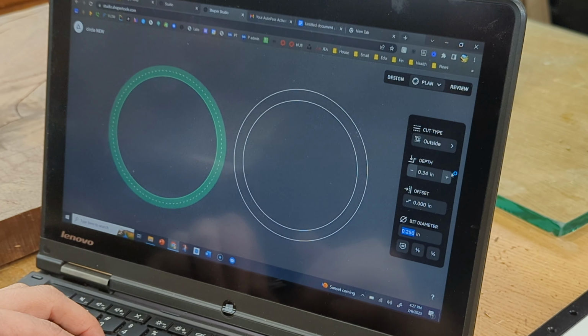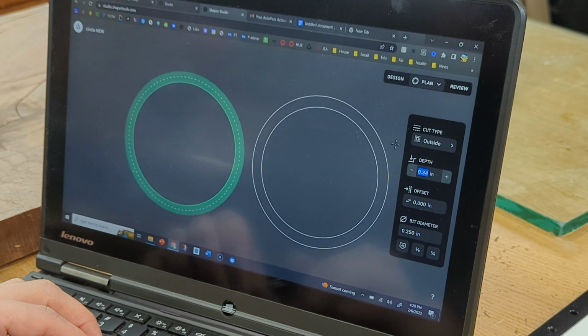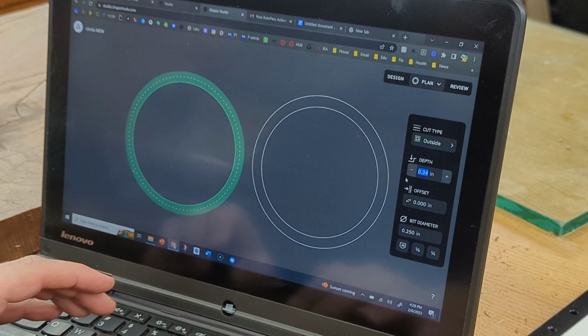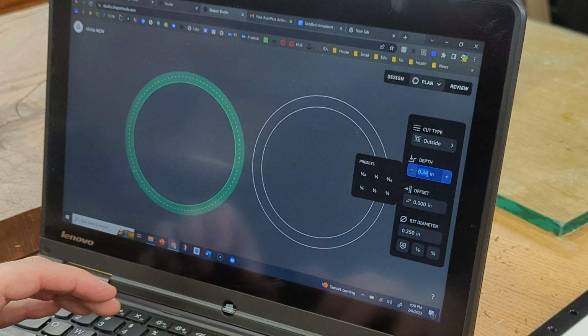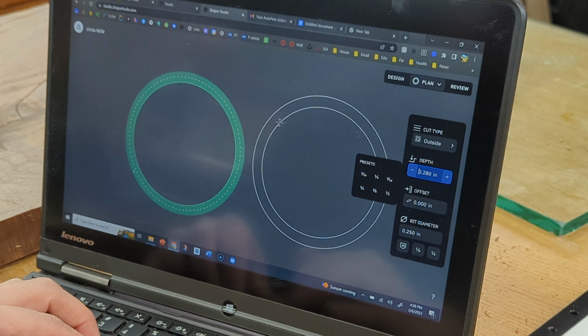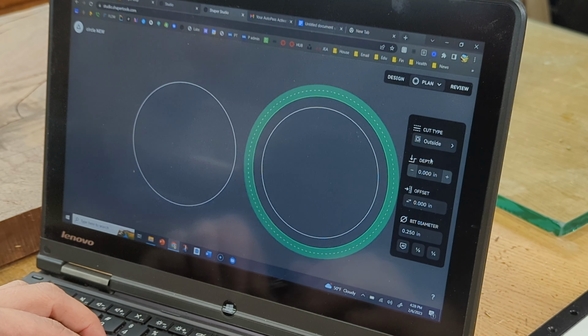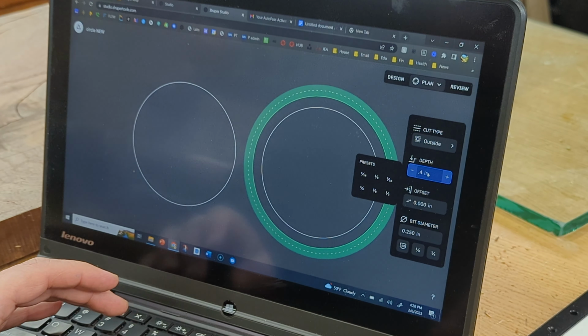So then I have to go to the one that'll cut that circle, the ribbon, I think I've been calling it. It's kind of like a circle donut. It's called the donut. Anyway, to make the donut, I need to cut basically along the outside of the right one and then the inside of the center circle, if that made sense. So by clicking on it, of course, I can set that again to a quarter inch, and it shows the path that it will take. And then I can also set the depth.